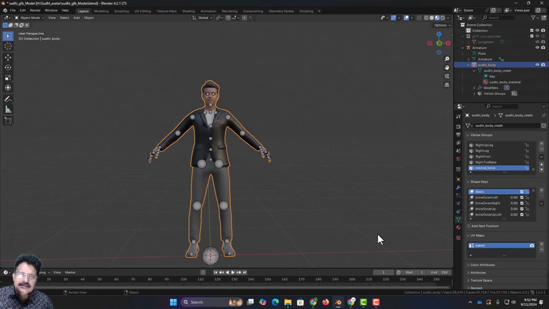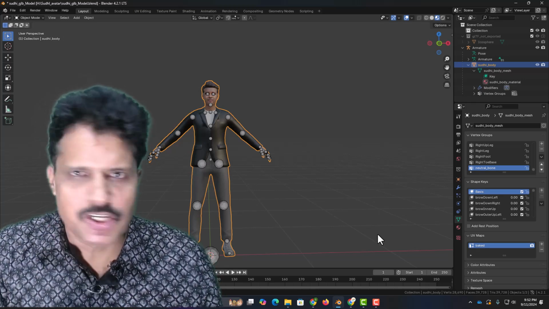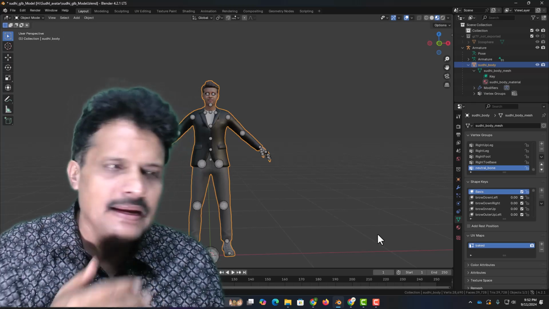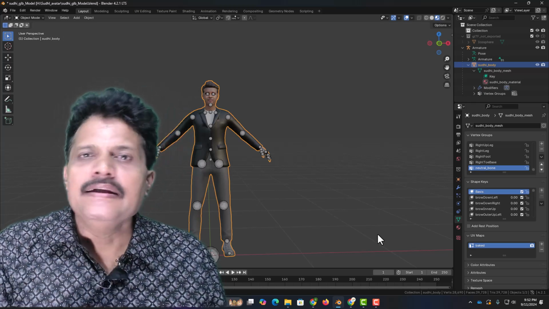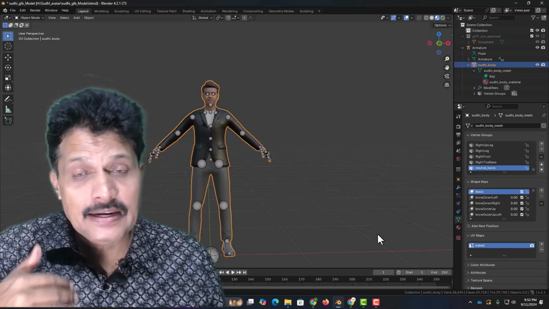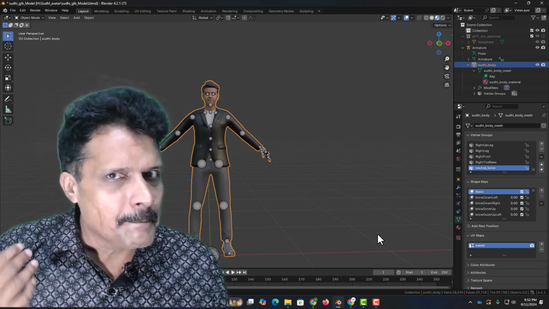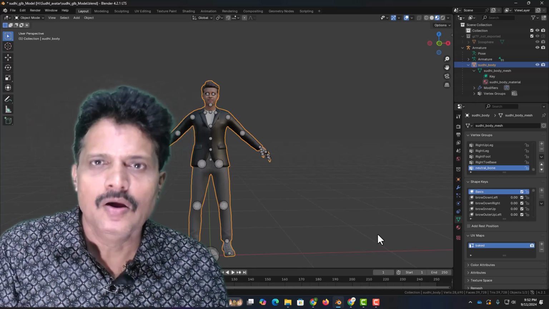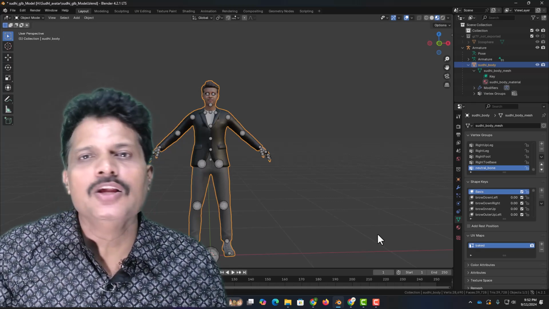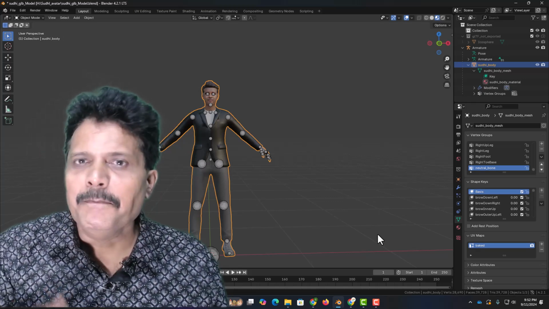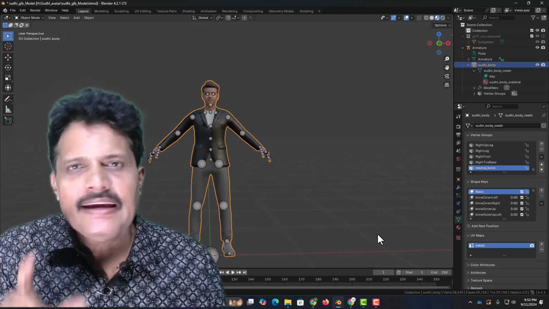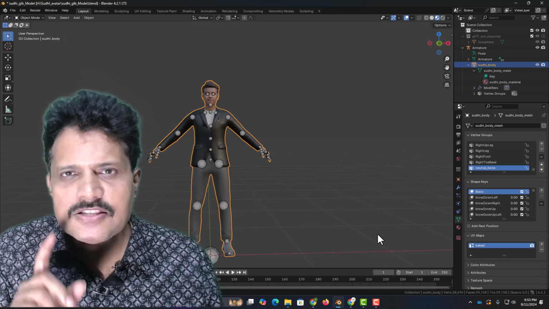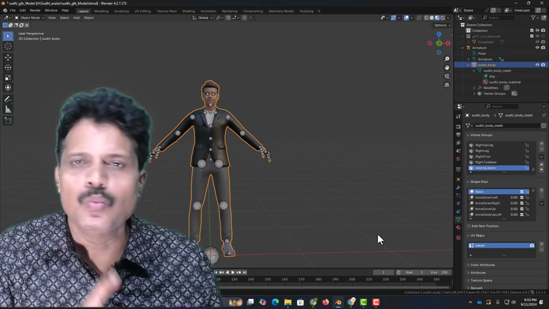In this session, what we did, we combined all the meshes together, and once we combined, it had about 9 to 10 materials applied to it. We deleted all those materials. We created a new UV map. We used the pack islands command in the UV editor to pack all the 8 material UV maps into one. We baked the texture. We created one single texture, and so we now have one single mesh and one single texture.